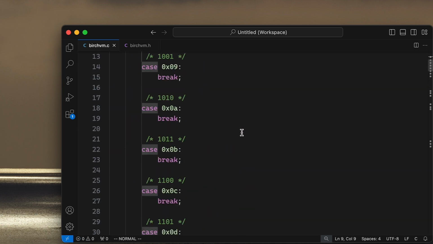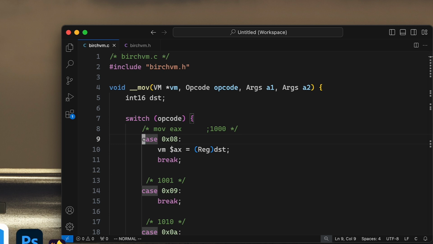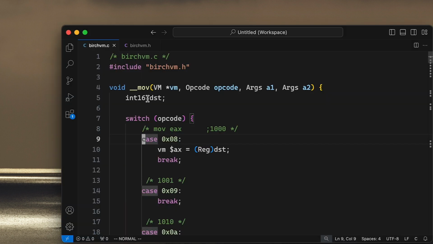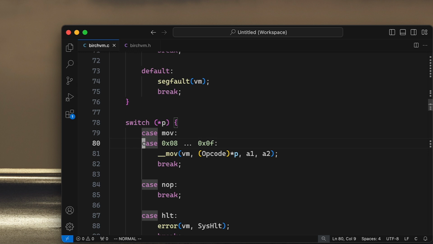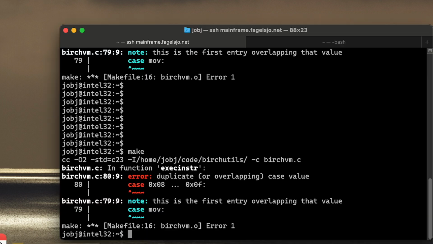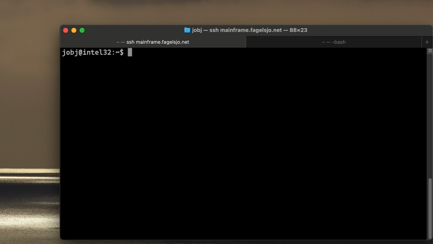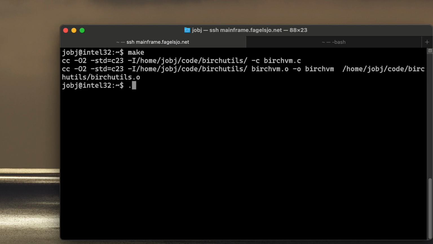What did it say exactly? Line 80 in the C file. Here we are. Yeah, because move is 8, so this will go from 9. So we make clean, we jump down a little bit, clear the screen, run make, and boom, it compiles.